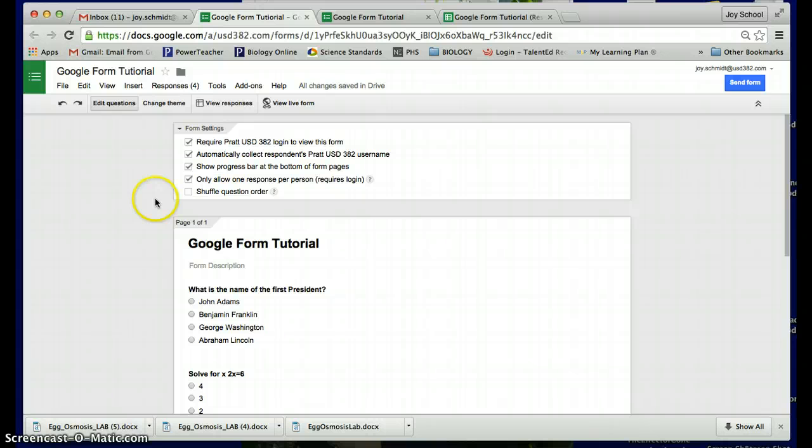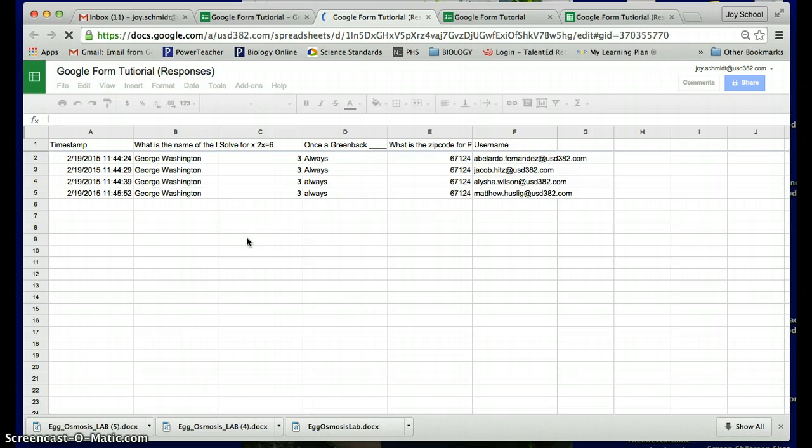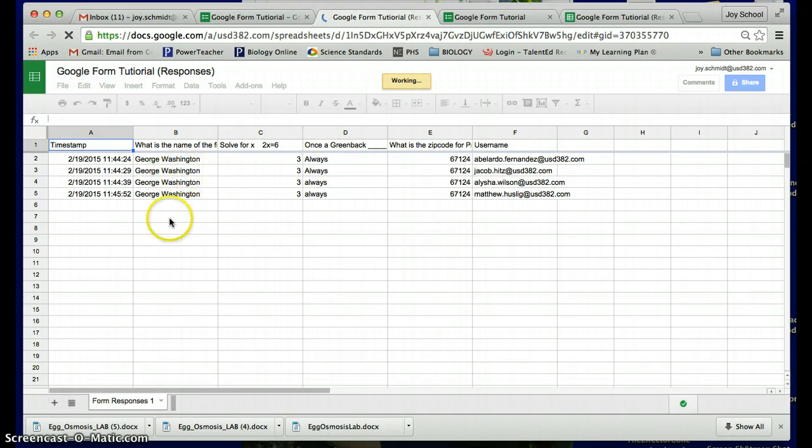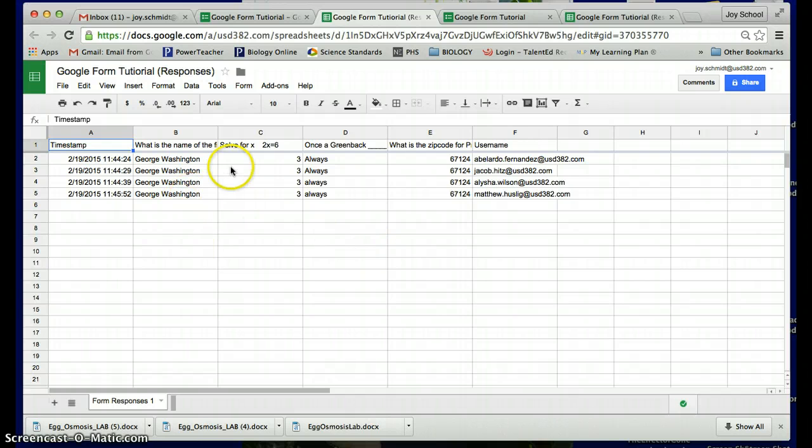So let's say you've given the test. I like to go click on View Responses to see how the students are doing. And here I had just 4 questions and I had 4 students take it. You can see that I haven't taken this test yet, and that's important to use Google Flubaroo on the add-ons.